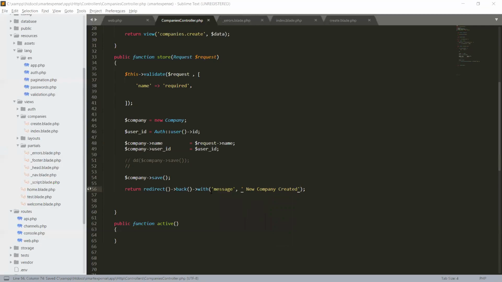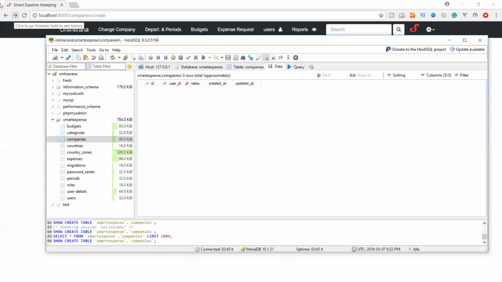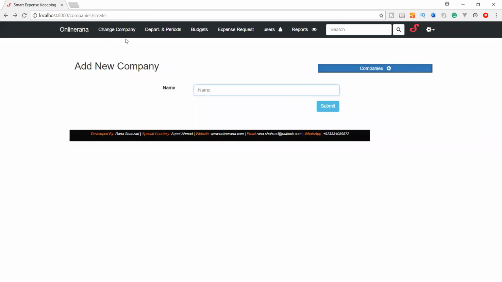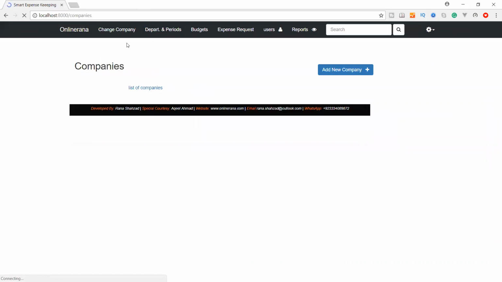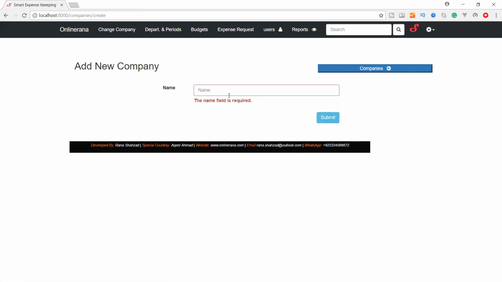Okay, let's check our browser and make sure that the database is empty. Refresh, so the company table is empty. Come to our browser again, change company and go to add new company, and this time if I submit blank, it will read that and validate.